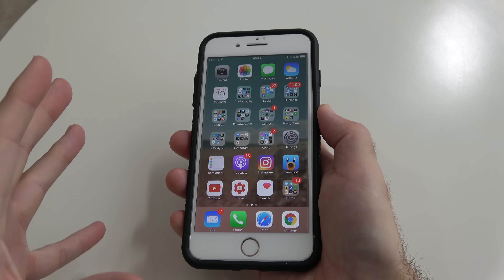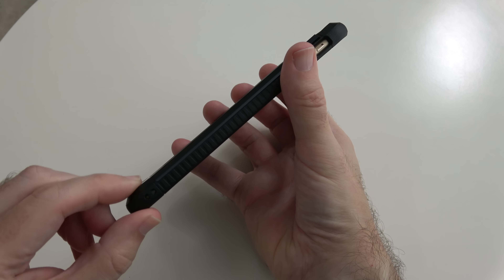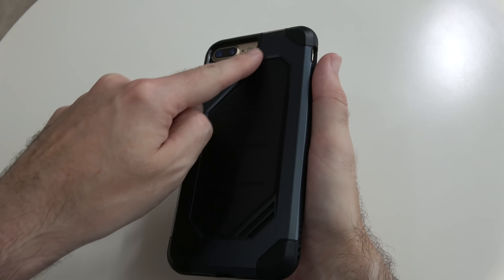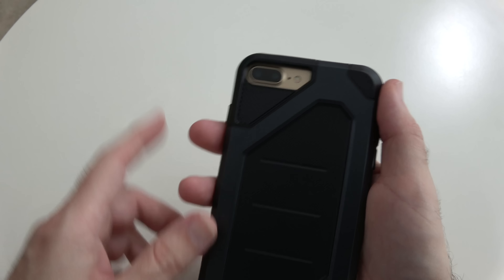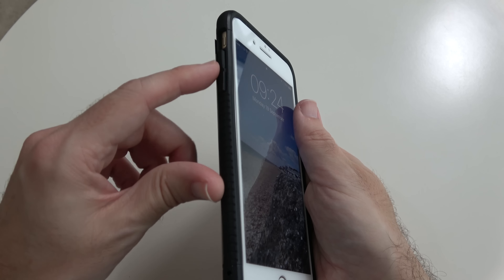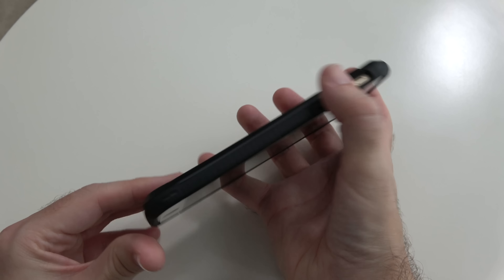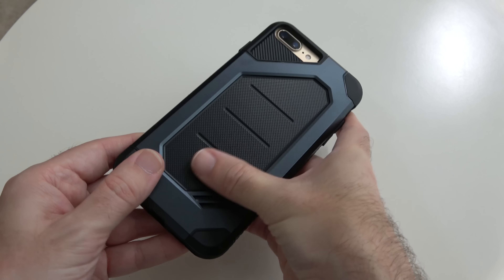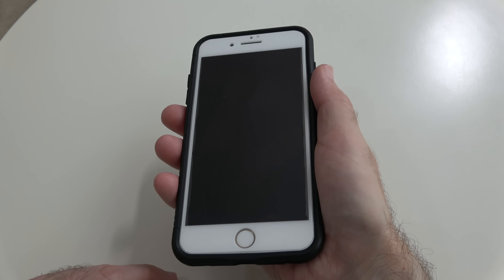Next up we have the Rink Max, and this is one of these dual-layer cases. We've got a slightly softer but still quite rigid silicone inside, and then this harder deep blue metallic frame that clips around the case and pulls everything nice and tightly together. There's a nice large cutout for the camera, a raised button for the power on/off which works absolutely fine, and the same for the volume up and down — these work absolutely superbly with no extra effort required to push them. There's a cutout for the silencer switch and full access to all the controls on the bottom. It's a more futuristic type case with a nice texture to the middle section — nice and grippy with plenty of shock and bump protection.